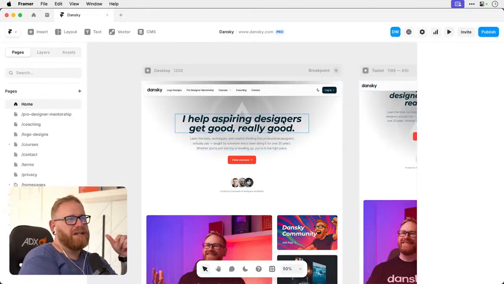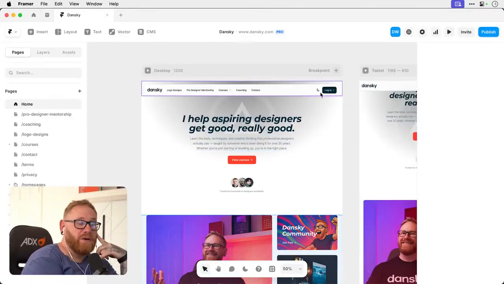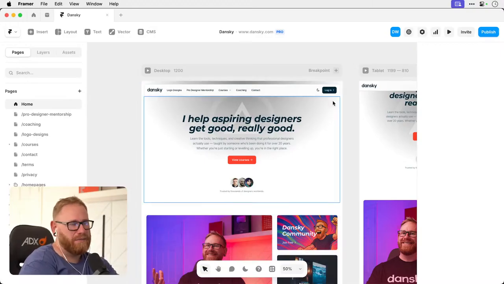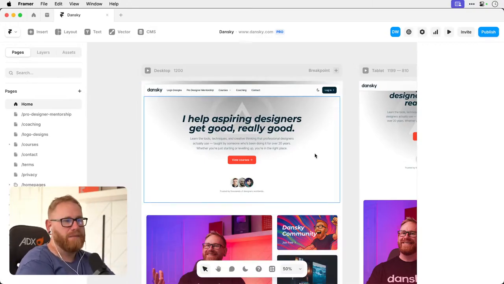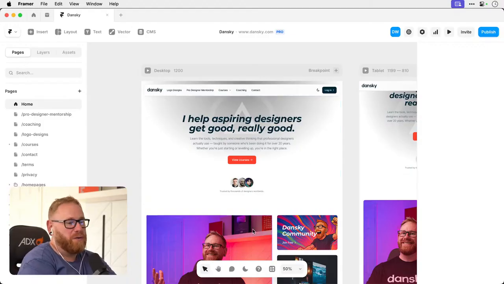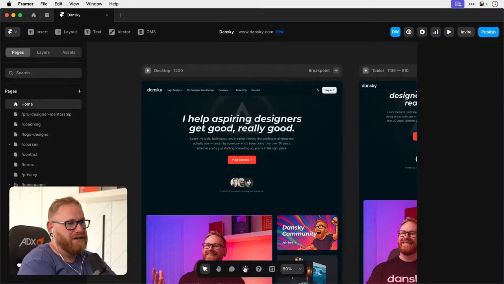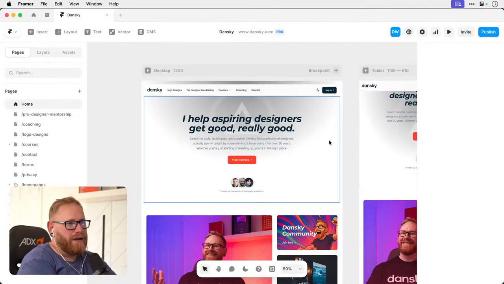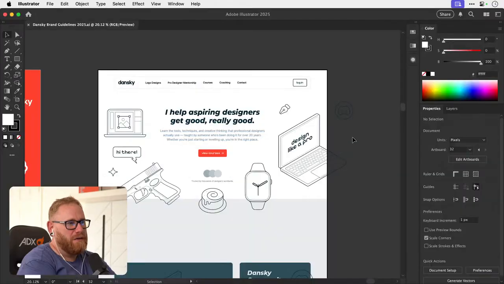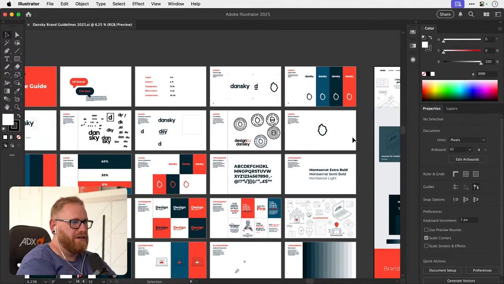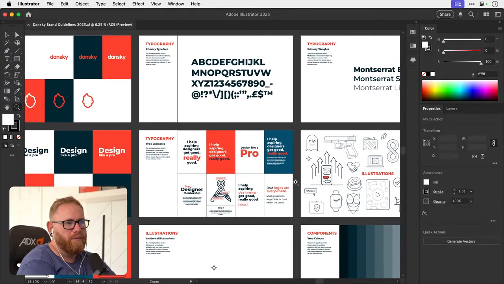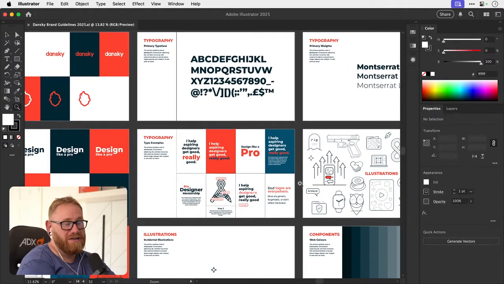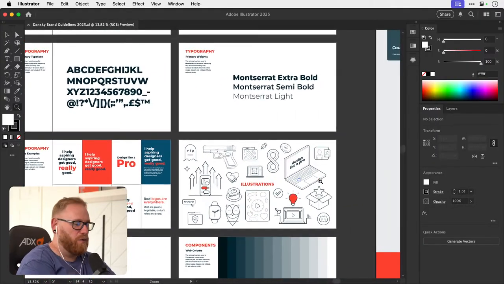And one of the things with this website as well that's really cool actually is it's got this option here, the little moon. You can click that and you can flip between like a dark mode and a light mode. And that's really cool. Like, I do love that feature. But a lot of the stuff that I'm defining here, it sits a lot more on white and lighter backgrounds, especially the illustrations, more so than dark.